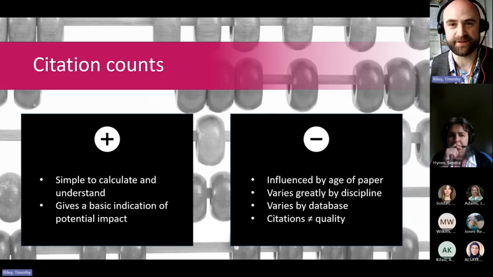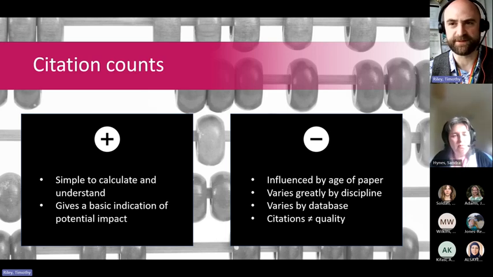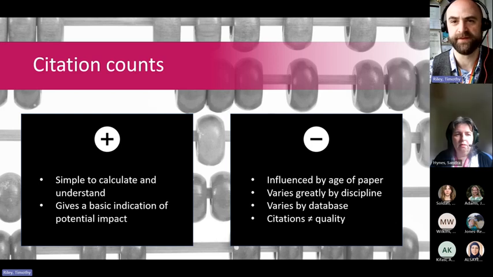And something else to bear in mind as well, it varies greatly by the database, because obviously somebody has to measure the number of citations. You might have a database like Scopus that's tracking citations in other articles, and that'll give you a certain figure, but you might look in a different place, somewhere like Google Scholar, and it might think there's a different number of citations for that particular article.